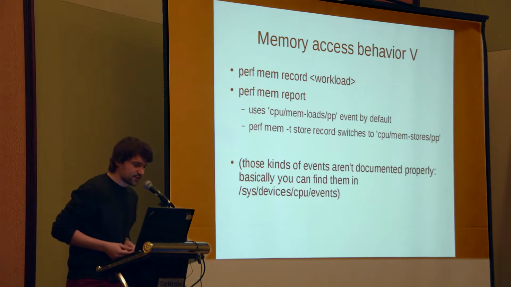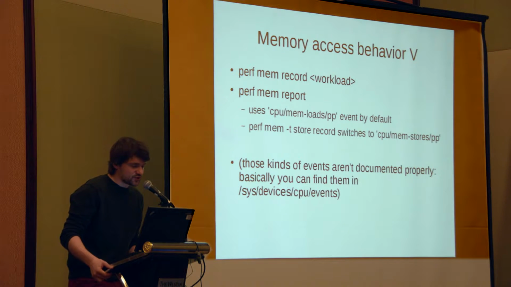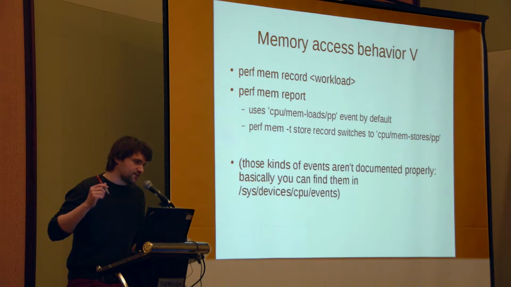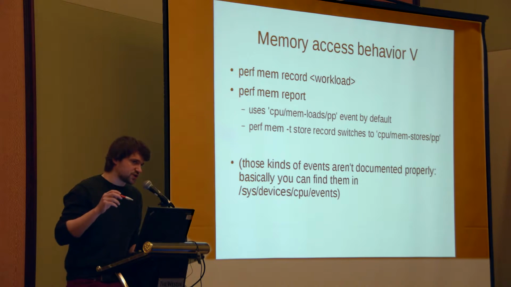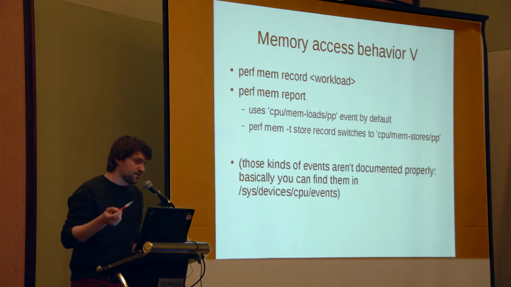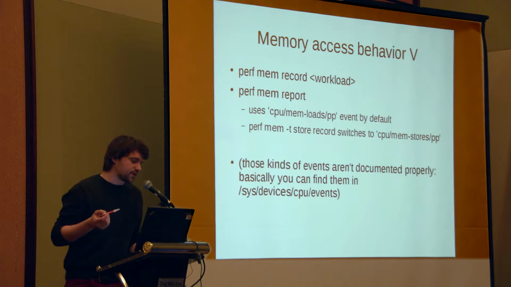A new tool came in, which is also related to the PEBS and the precise levels I explained earlier, which got introduced with PEBS and IBS. It's perf mem record and perf mem report. The interesting thing is that PEBS and IBS do not only give you a more precise level, but they also provide the specific memory address which caused the hit or the miss in the caches. So what perf mem allows you is to see which memory location did hit or not hit the cache.